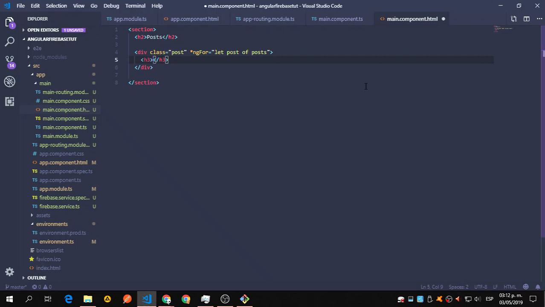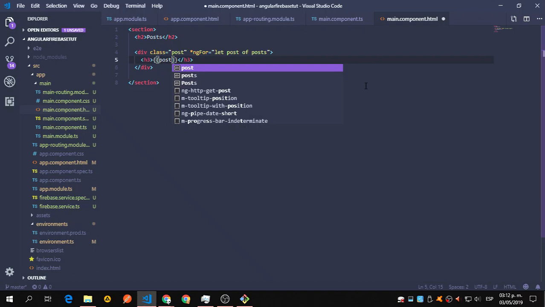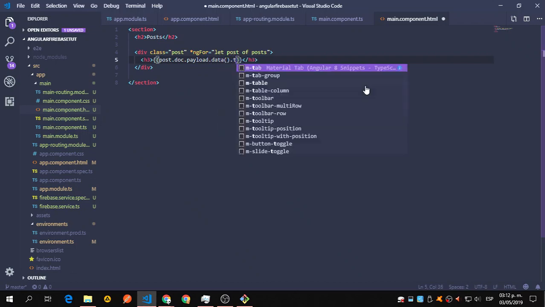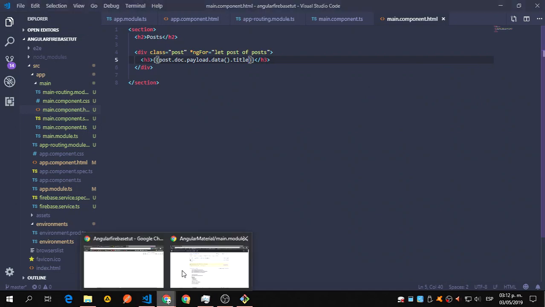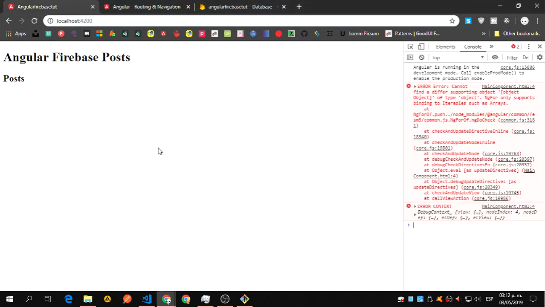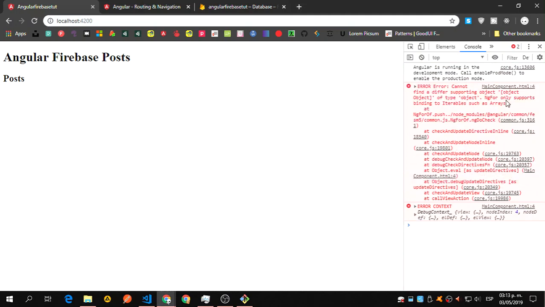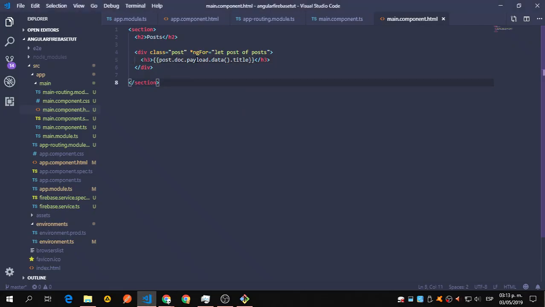I still don't know how I'm going to make this, but we have this post, and inside this post we have a document, and inside that document we have a payload, and inside that payload we have a data. And inside that data we have something. You support many attributes such as arrays. So this should work, post.